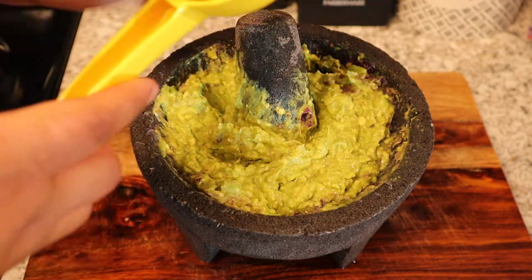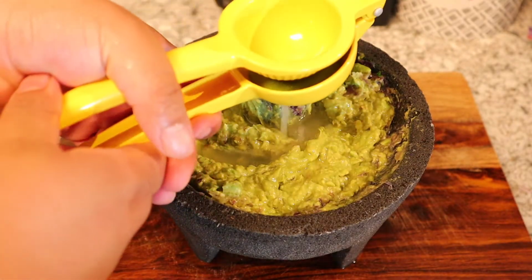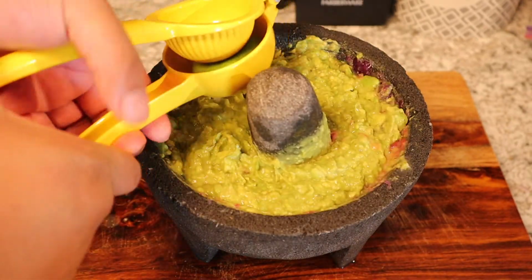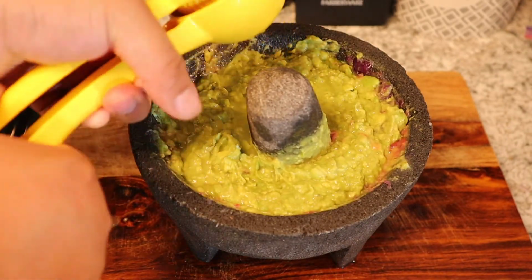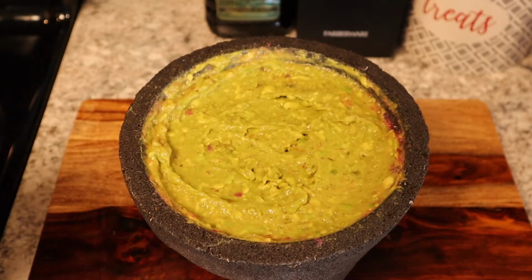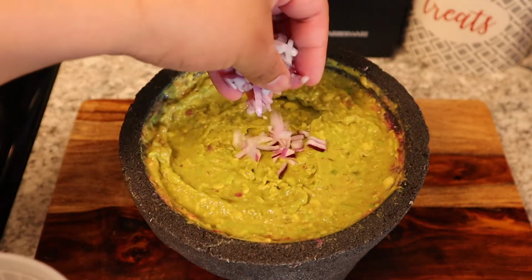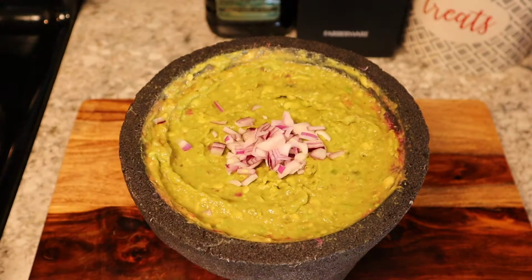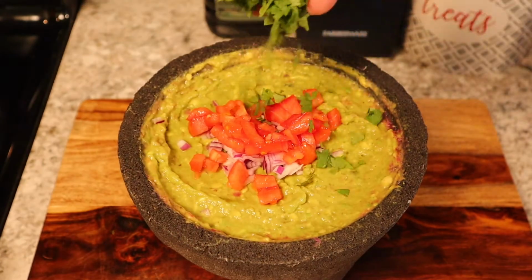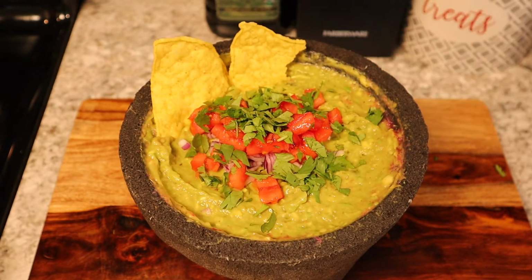The juice of 2 whole limes. So I'm going to squeeze another one in there. And before we mix, we're going to go ahead and season with a little bit of salt and pepper. And once this beautiful molcajete with guacamole is filled, we're gonna go ahead and just top it off with a little bit of red onion, a little fresh tomate, sprinkle of fresh cilantro, and a couple chips around the edges so you and your homies can share it.